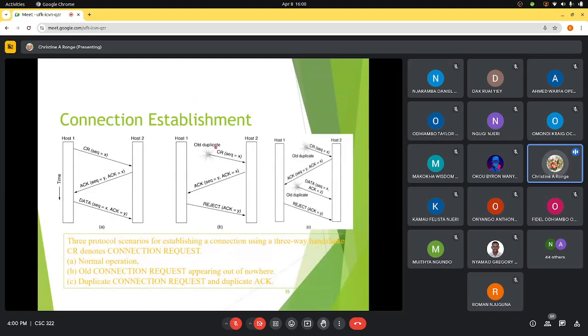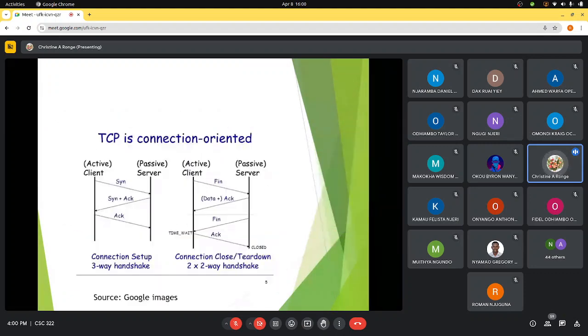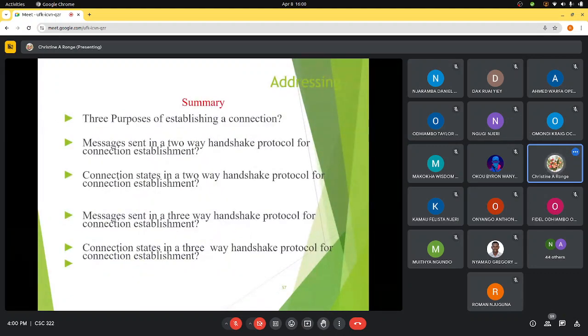These ones you are seeing here are those obsolete data items that appear from nowhere. That's what this diagram is showing. So look at it and see whether, if these things appear from nowhere, and they were not really sent by the host, how does the three-way handshake solve them and bring order back to the system? So I believe we have really finished the connection establishment phase, and you should be able to answer each of these questions.